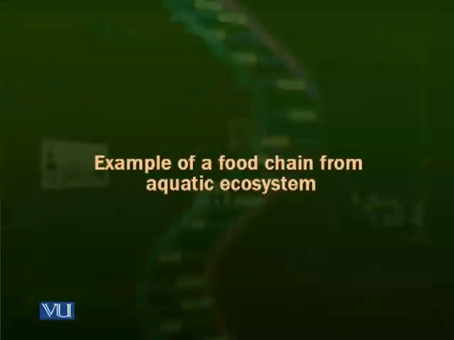Let us have a look at another example of a food chain. We take an aquatic ecosystem, an ecosystem present in water, a water body. First of all, we look at some of its properties. Aquatic means present in water. It is marked by water, which is a liquid medium, which is quite good to support life, because we know that temperature is a limiting factor and water changes its temperature slowly. So water is a good medium for supporting life.